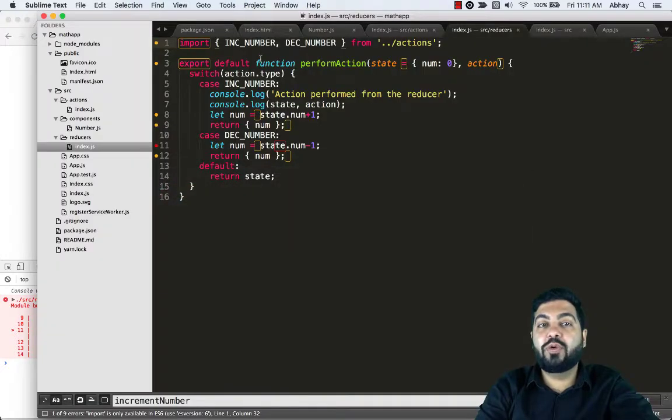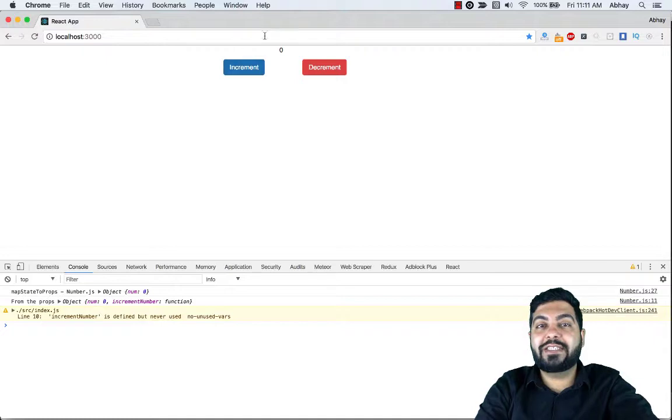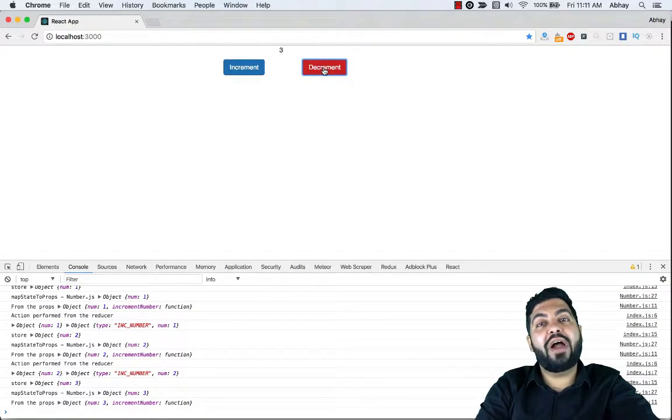The reason is that when you do a switch case and have anything initialized as a let, if any other case comes in, you cannot reinitialize it, so you can remove it, and that's the beauty of let. But if it were a var, it would have worked. Once you do that, you can start seeing the button here. However, this will still increment everything because you haven't yet coded the decrement part of it.